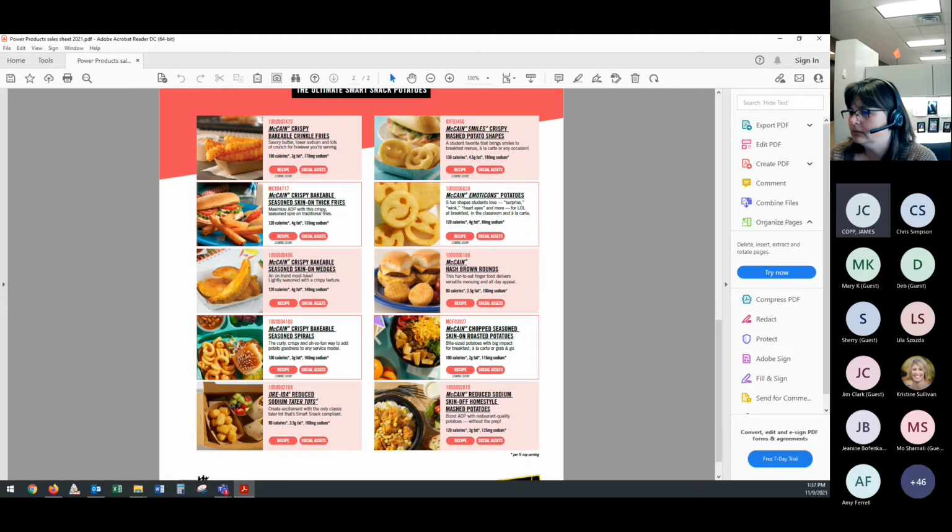We got districts that call them their system fries because they use them across their entire system. And those are the 4 items on the left. We have a crinkle cut, we have a steak cut, we have a wedge cut, and we have a crinkle cut. And again, everything I'm going to talk about today is in stock in all GFS houses, and it's also on every one of the HPS bids. So these are items that you can buy today, and knock on wood, you should be able to get them.